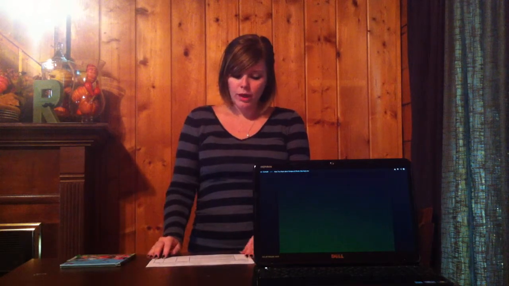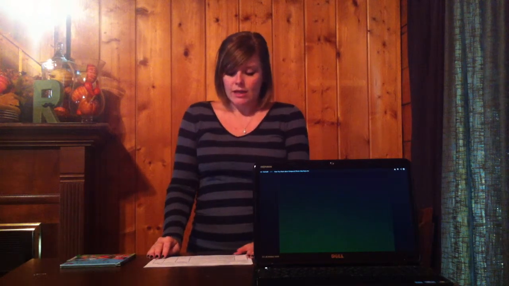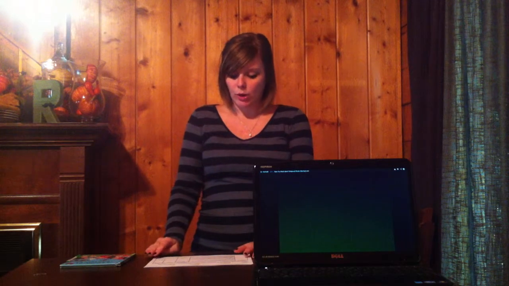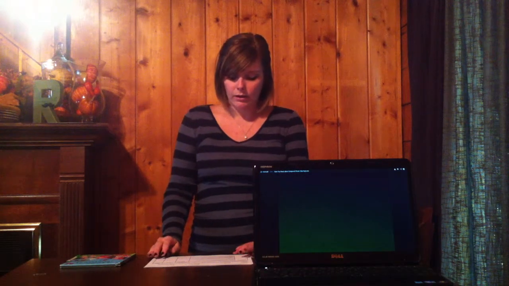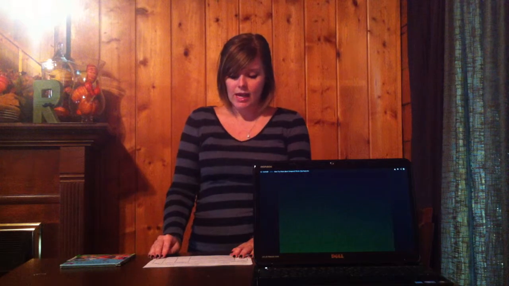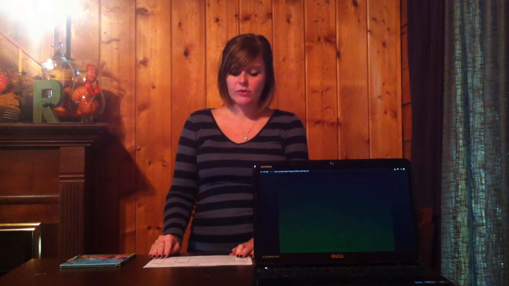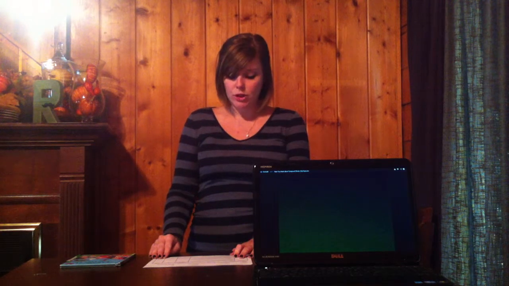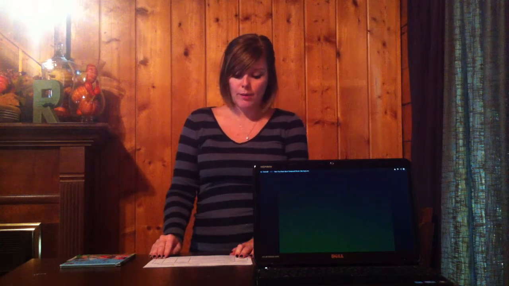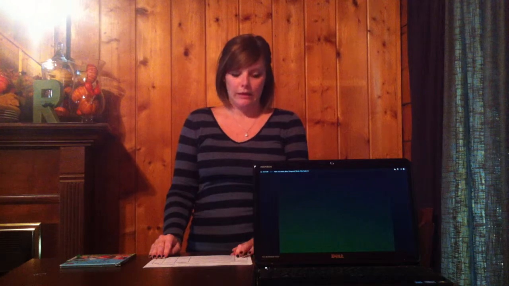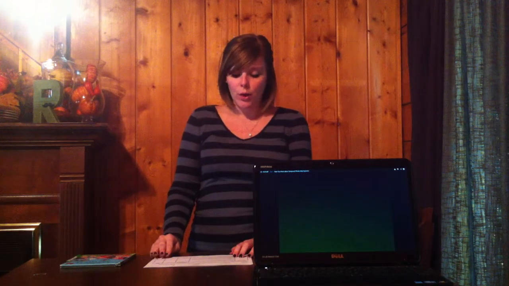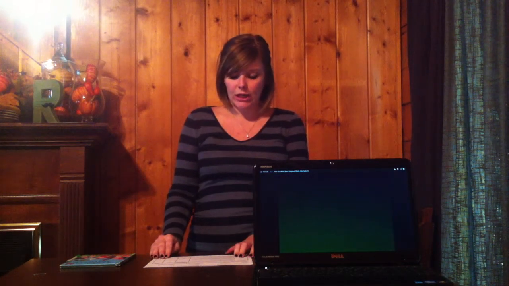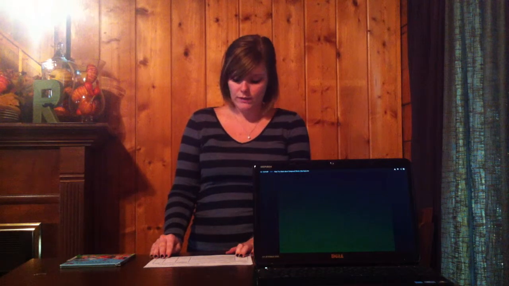My overview, the purpose and importance. Students will be able to identify compound words and understand their meaning. Continuity, the past. Yesterday we learned about context clues to find the meaning of a word. Today we will learn how the meaning of two words changes when we form compound words and what their new meaning is. Tomorrow we will learn how to use a dictionary and glossary to find the meaning of words.